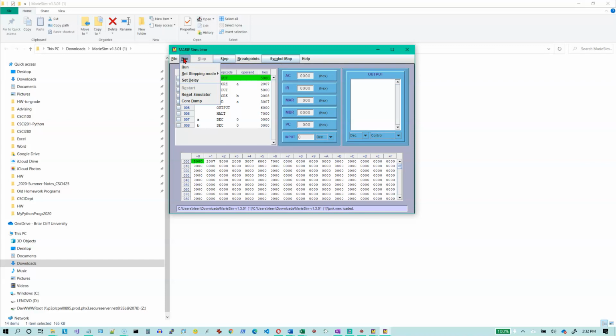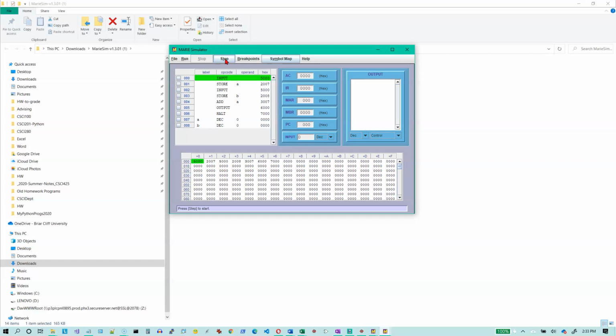A real useful thing to do is to set the stepping mode, and if this is not enabled, if it's grayed out, this is where you go to turn it on or off. So if it's currently on, we can't turn it on again. The only thing we can do is turn it off. So off is the only choice we have here. And now it's grayed out, which means I can't single step. If I go back here and set stepping mode and turn it on, now this is enabled. And if I go over here and click run, though, it just runs all the way through. If I want to slow it down, I click on step.